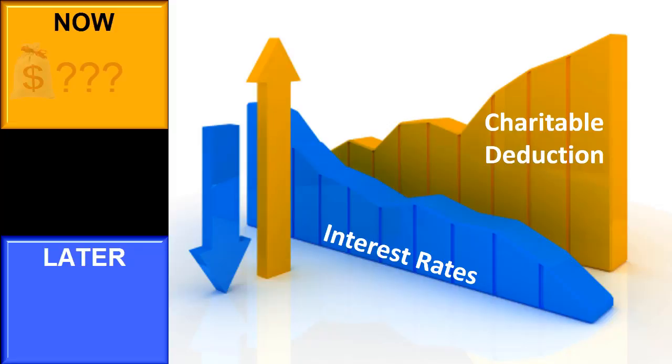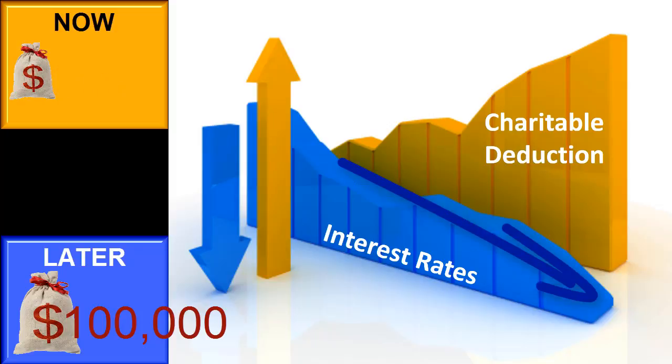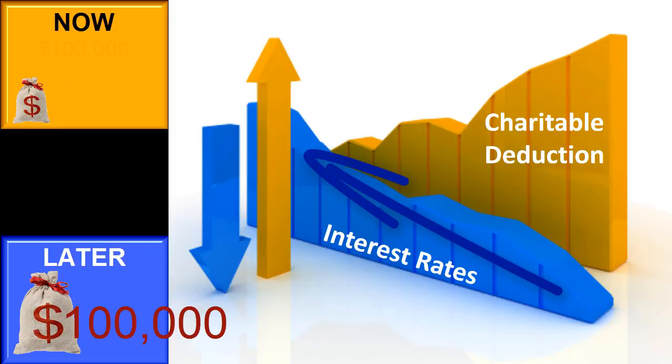It may help to think about the present value of a remainder interest gift in these terms. How much money would a person have to put in the bank today such that it would be worth $100,000 at the end of the current life expectancy of the measuring life? If the bank paid 1% interest on the account, then a larger initial deposit would be required than if the bank paid 10% interest on the account.